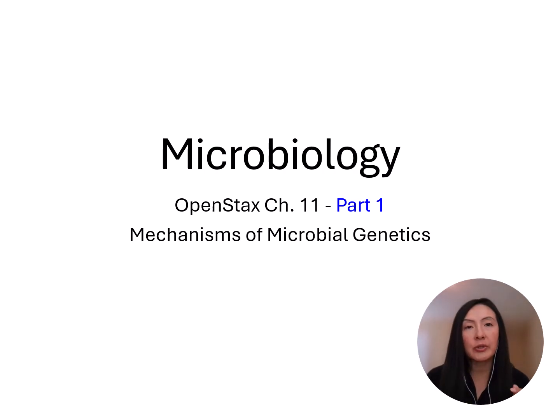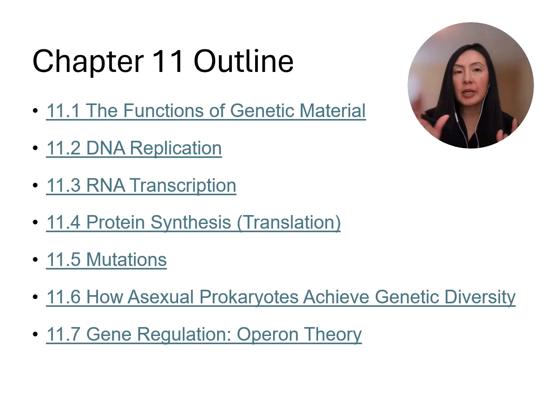Today we're starting Chapter 11, Mechanisms of Microbial Genetics. Chapter 11 is a big one. It's going to cover everything from how DNA stores information to how it's transcribed, translated, and even regulated. In this first video, we're going to cover sections 11.1 and the first part of 11.2, the process of DNA replication. These are going to be the foundations for everything that comes later, like transcription, translation, and gene regulation.